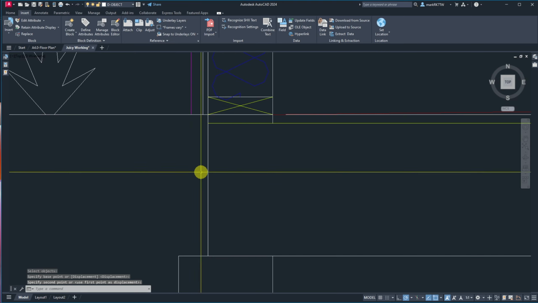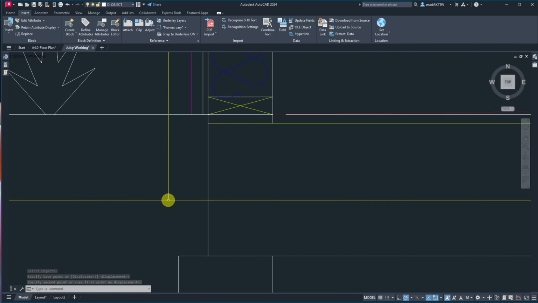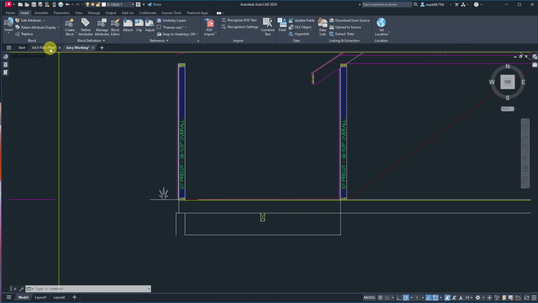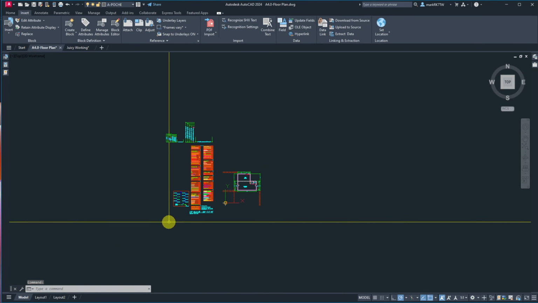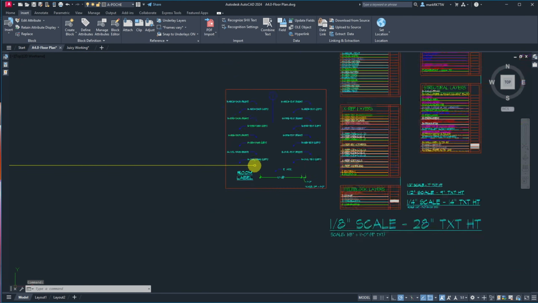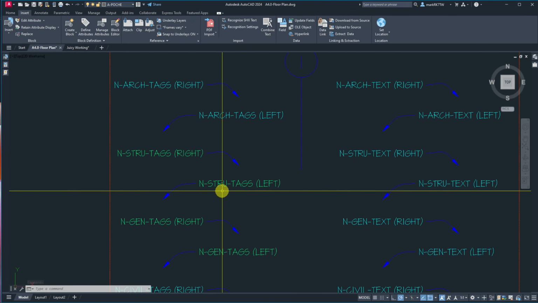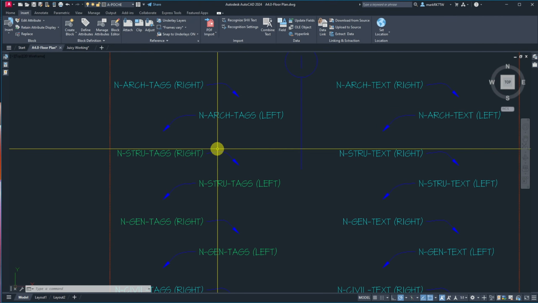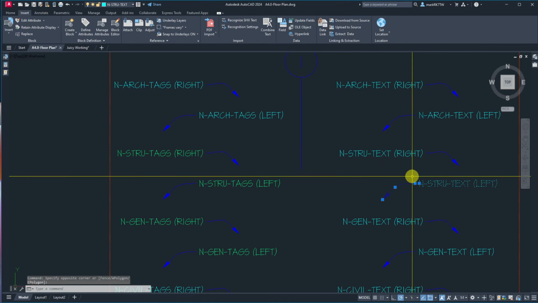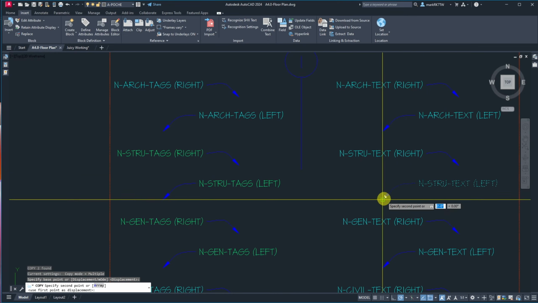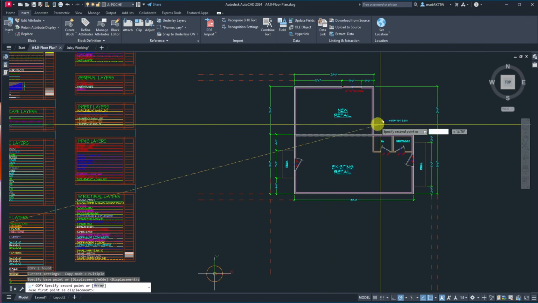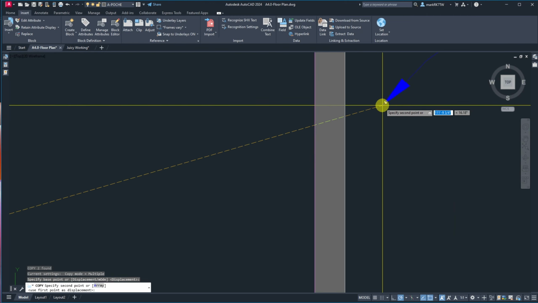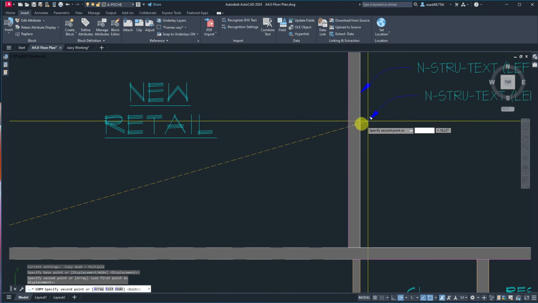So this is what I call my baseline. And if I were to go back to the floor plan and put in that note, I'll show you what I mean. So if I come up to my structural text, let's copy this from here, and we're going to put it right on the mid of this wall here.